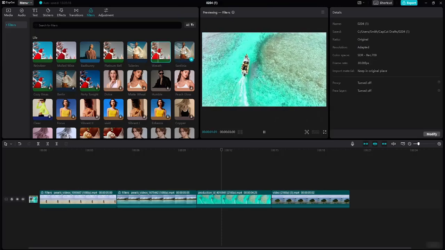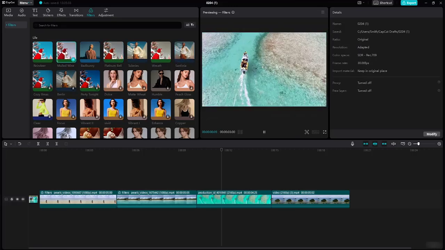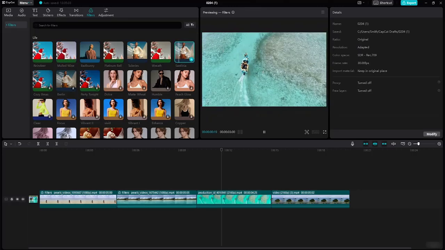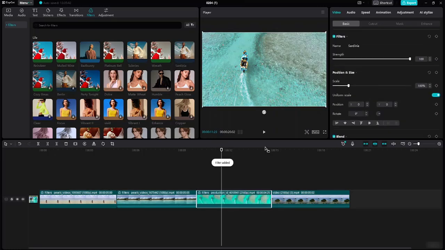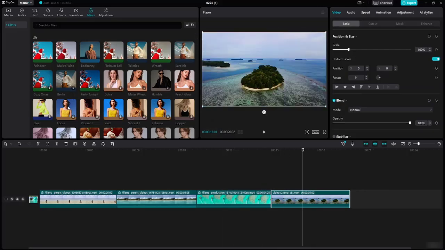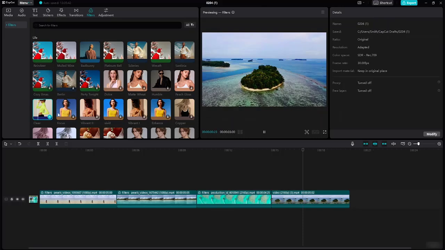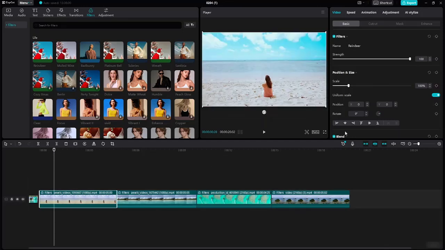Let's take this. Let's check this one. Let's see this one over here. Let's take this one itself. I'll take this one and drag and drop this particular filter over here. Lastly, come to this frame and let's see what kind of effect I can give over here. You can see there are different types of filters. I can come here, maybe this one, bring it and drop it right over here. Then I will come again with my playhead, and I can just decrease the strength.